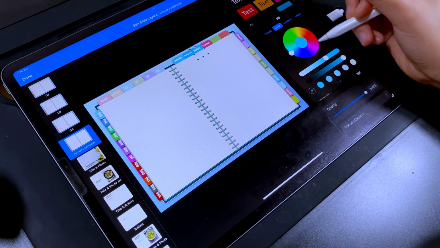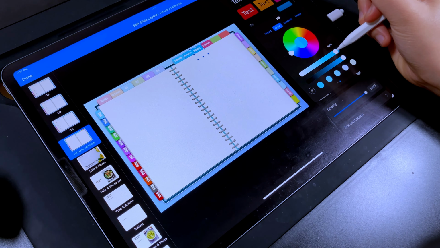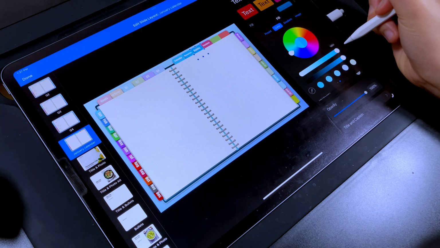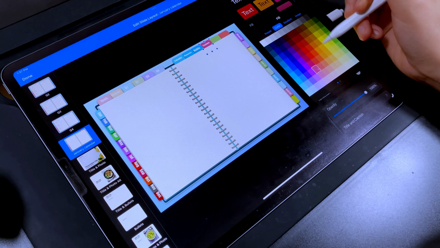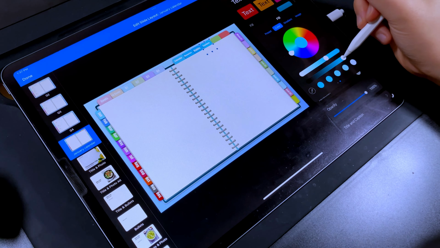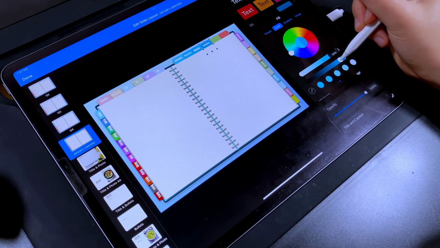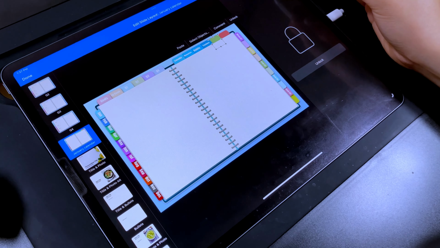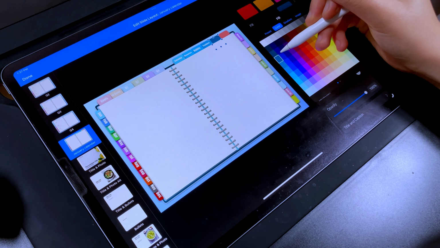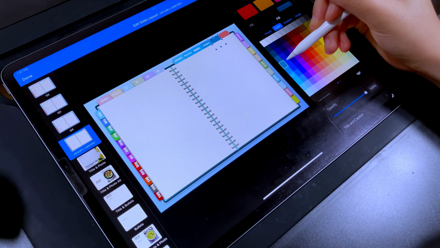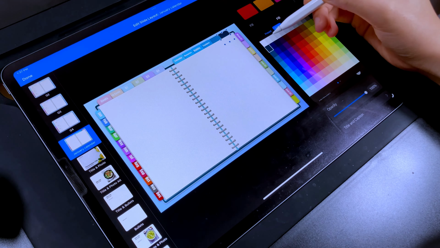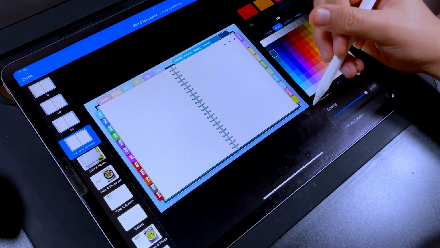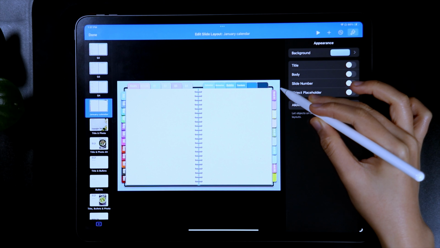Let's repeat that process for the third tab. I selected the color from the presets and swiped to the left to further customize the color. For the fourth tab, I selected the same preset color again, then swiped to the left. Since I already adjusted the first slider to maximum, I will now be adjusting the second slider. For the first blank tab, since this color in the preset is a little darker than the color of the trackers, I'm just going to use it. For the last tab, I also use the color from the preset. Now that is for the upper monthly tabs.